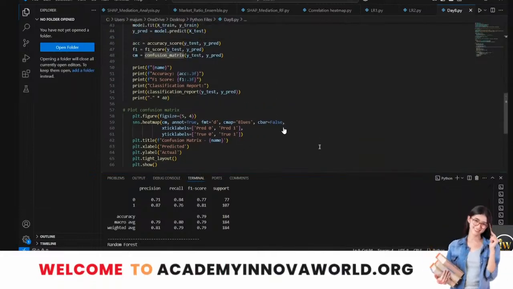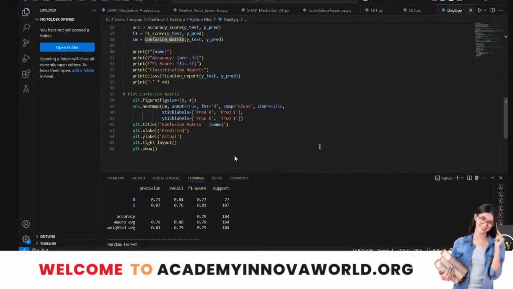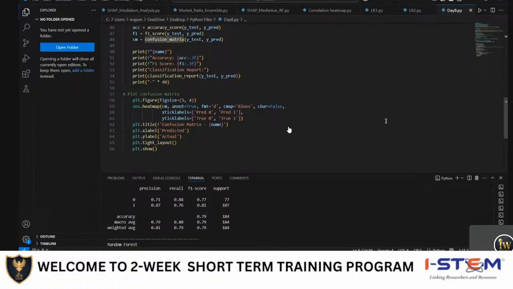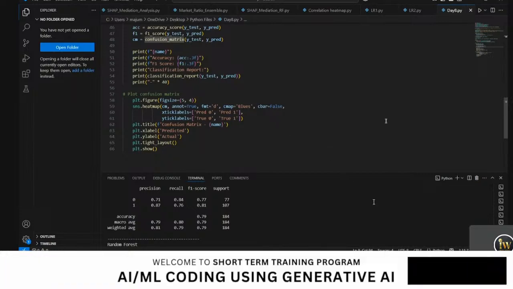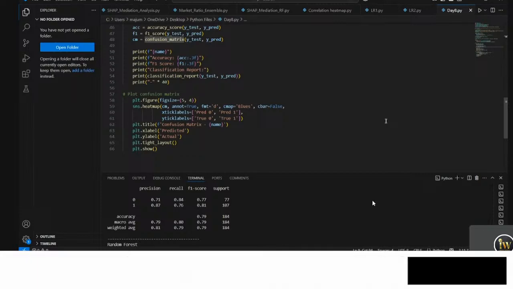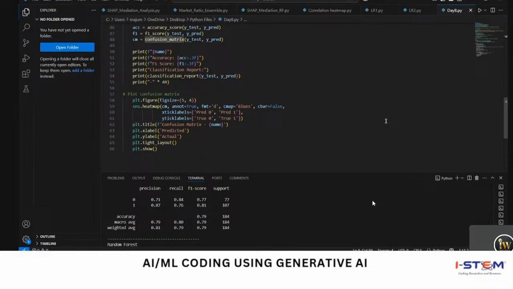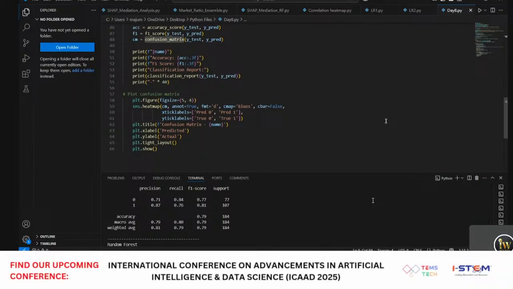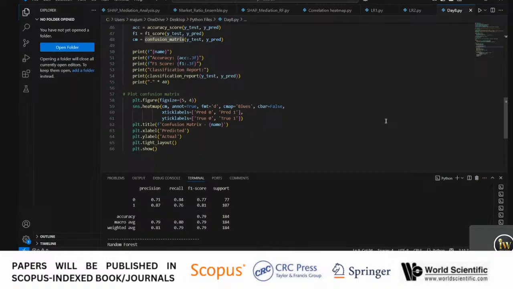Tomorrow is the last class. The rest, the AUC ROC curve and the predicted and actual scatter plot for the regression problem, I will share tomorrow. So this is all for today. If anybody has any kind of doubt, please ask the question. I'm open to questions.